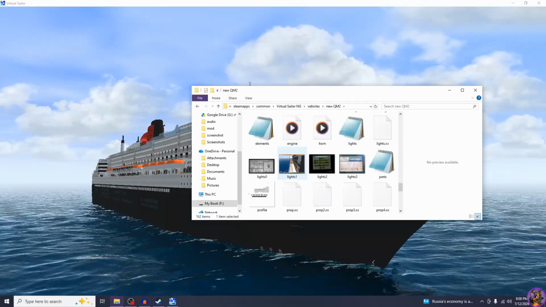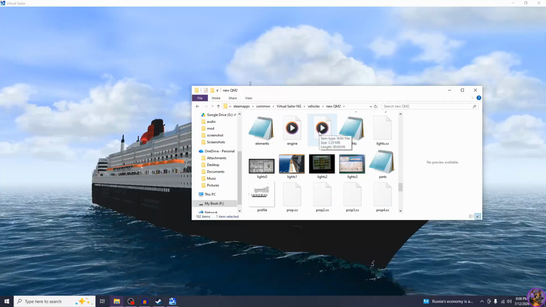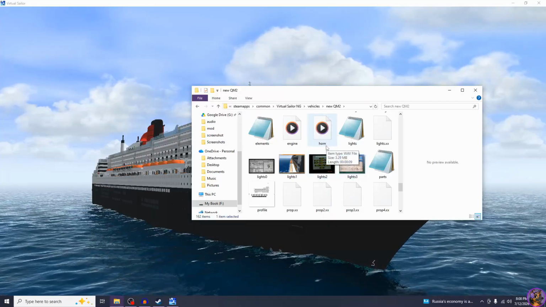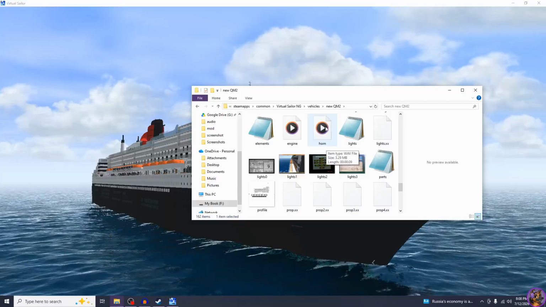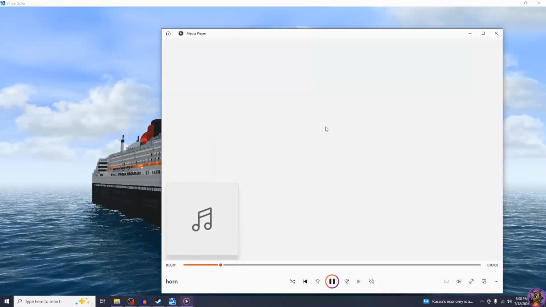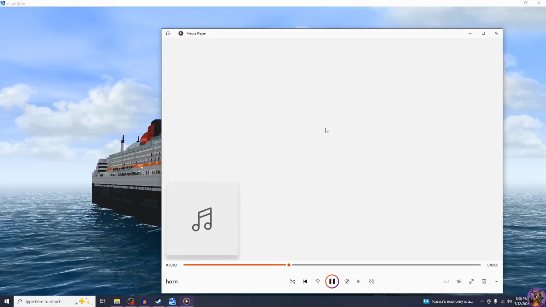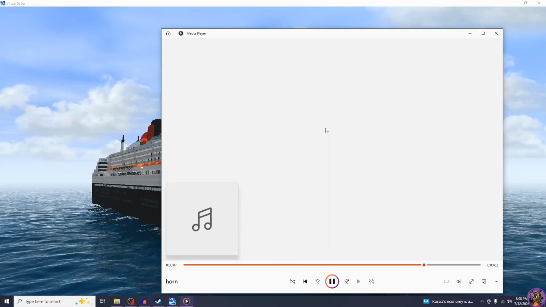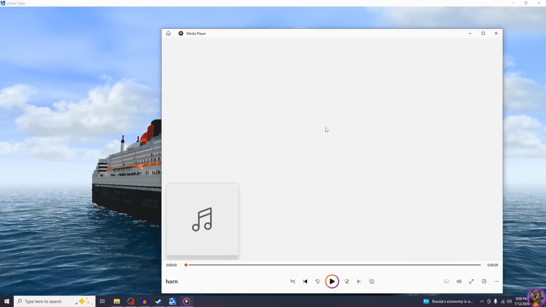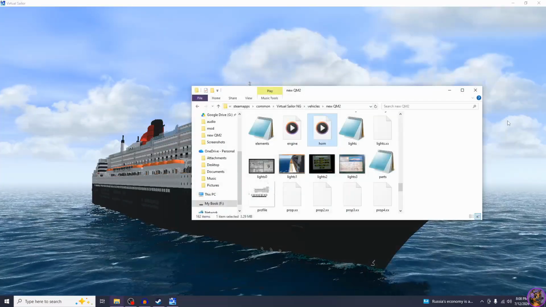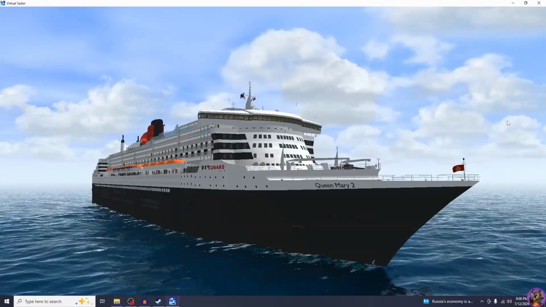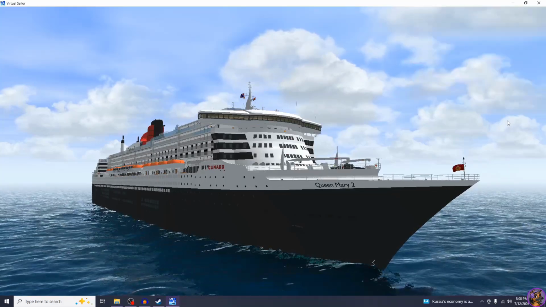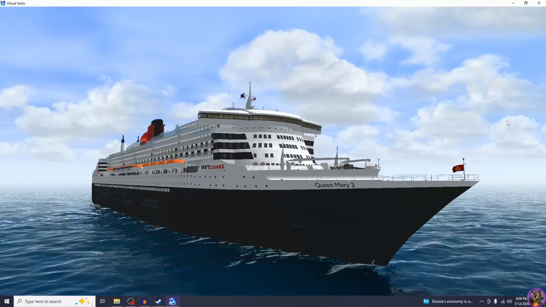Pick one, whatever you want, and drop it in. Now, listen here. It will be labeled as horn, lowercase. That's what you want it to be. Wave file. That's what you need it to be. We're going to open this file and listen. Beautiful, just like that. But if you come into the game, nothing. If I go into Y weapons, nothing. We are going to change that today.